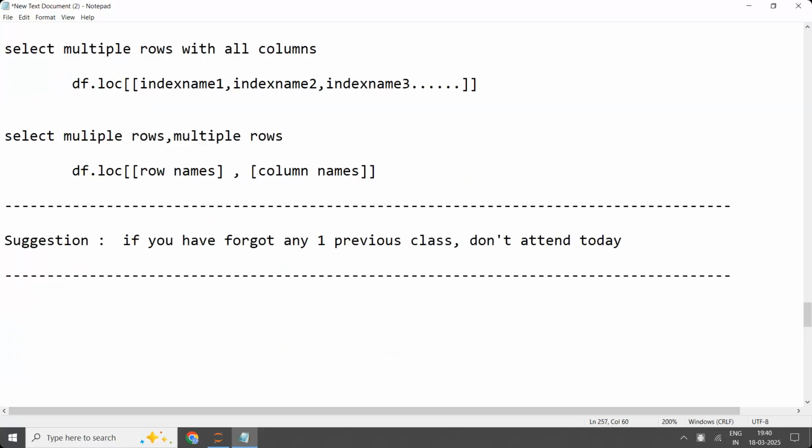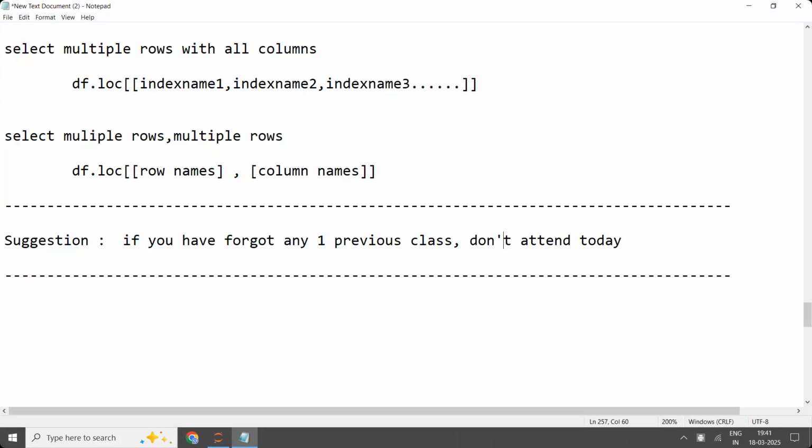Previous classes: yesterday you forgot, or you were not absent in the previous class. You were absent yesterday, but you have not collected the notes. You have not revised. You have not practiced. Time is not there for you. Basically, it is not your mistake. Time is not there. My suggestion is don't attend today also. Time is there now. In this time, prepare the previous class, along with that today's class as a continuation. Take the recording and listen to both of them in sequential order. At least attend tomorrow.